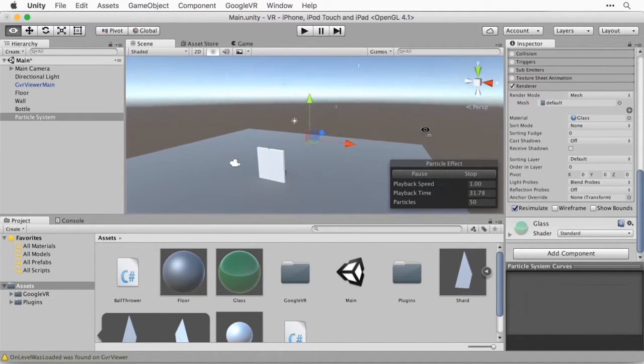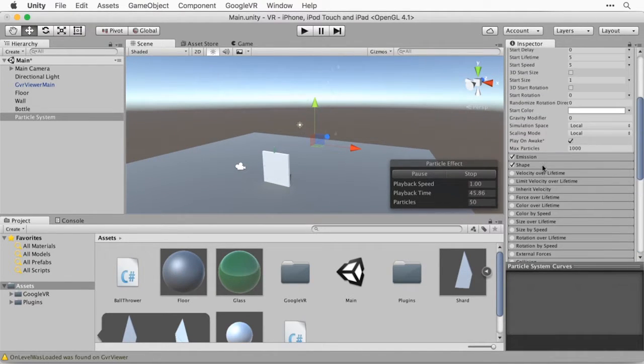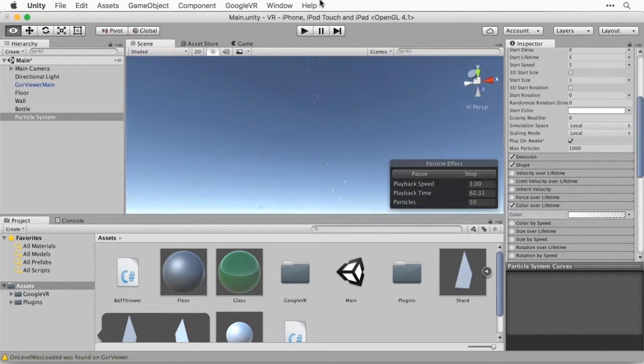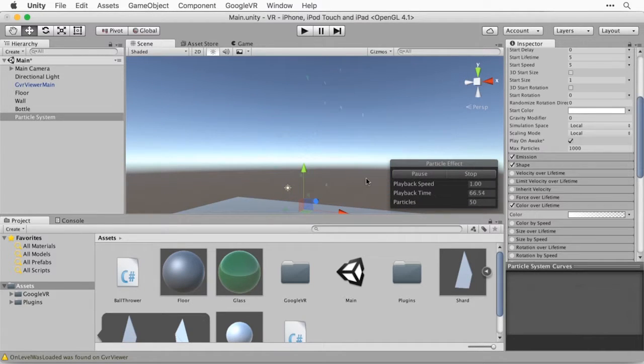First of all, we want our objects to fade out over time, because right now they kind of vanish after the end of their flight. So we'll go up to the Color Over Lifetime section and turn it on. We'll go to the Color Settings, and we'll change the alpha by clicking on the top right notch here and changing it to 0. This means that as they fly, they become dimmer and dimmer. Not really easy to see at the moment, but it will become apparent later on.